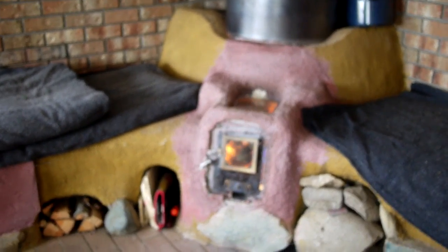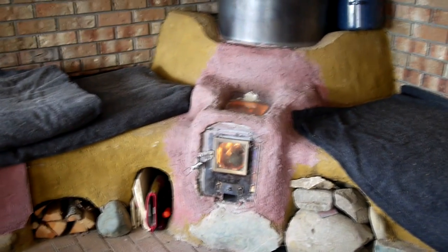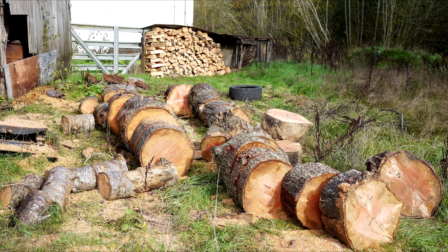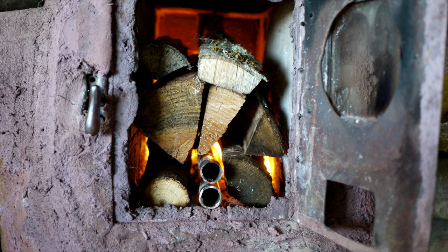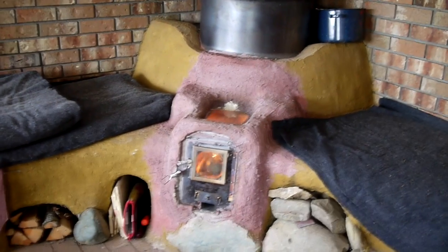I have a window on top and a window in front, and I'll post links to a clip of how it burns. Overall I am incredibly happy with the conversion. I'm able to split my wood much larger, which is nice. I have a lot of fir that I need to get down, so I have that large-format wood that needs to be processed. At this point I haven't really found any downsides to the batch.